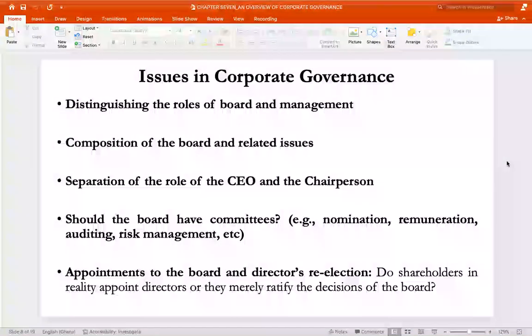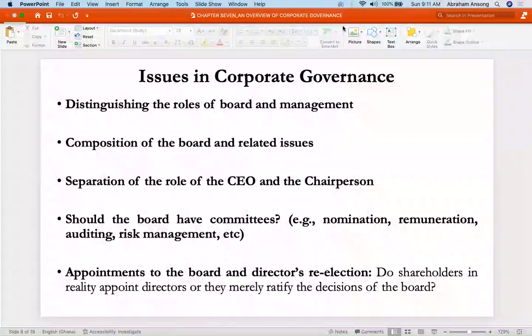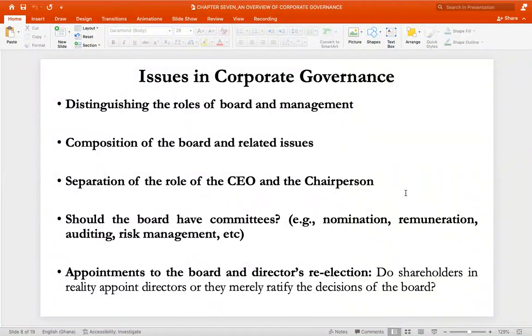All right. Shareholders loosely are the owners of the company. Management are those that are supposed to manage. The board are supposed to provide oversight responsibility over management. So the board of a company is not the same as the management of the company. All right. The board is not the same. They are supposed to supervise and regulate the activities of the management of the company. And they will be doing so on behalf of the shareholders of the company.